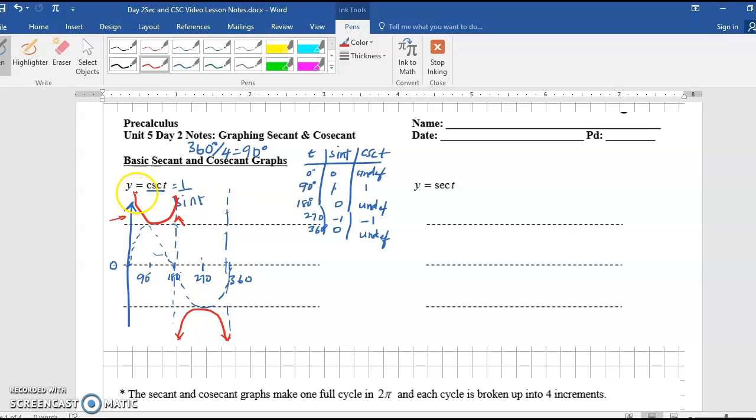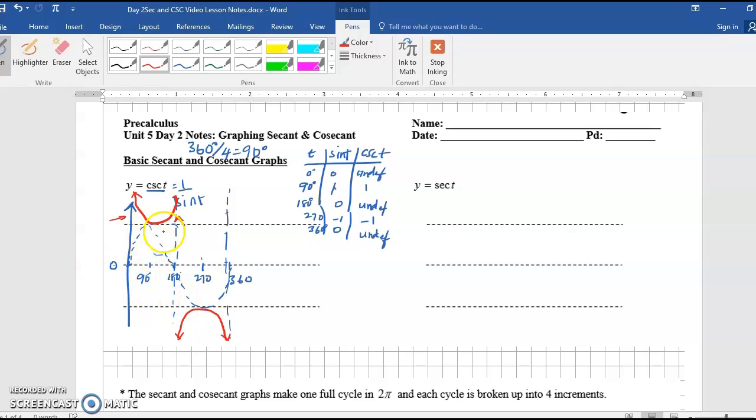So cosecant's range is definitely either less than or equal to -1 or greater than or equal to 1. Okay, 1 and -1 included. So that's the range for cosecant, but the domain is definitely not all real numbers, because at every regular interval you'll have asymptotes. So there are several points on the x-axis where the domain will not be defined. Okay, so keep that in mind.